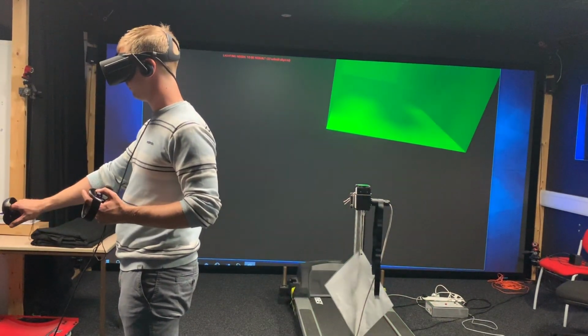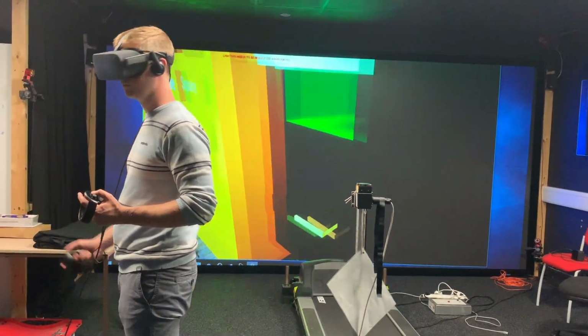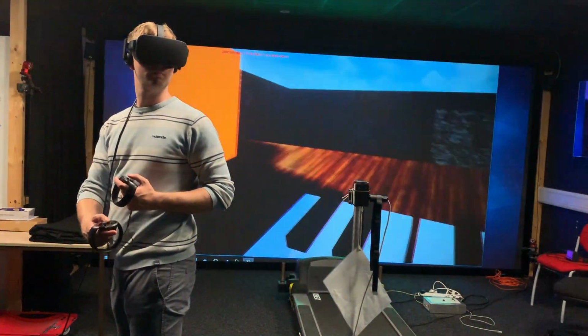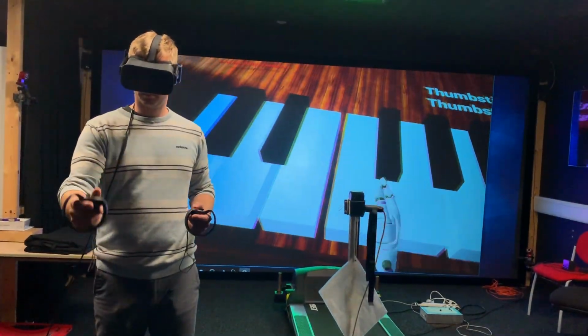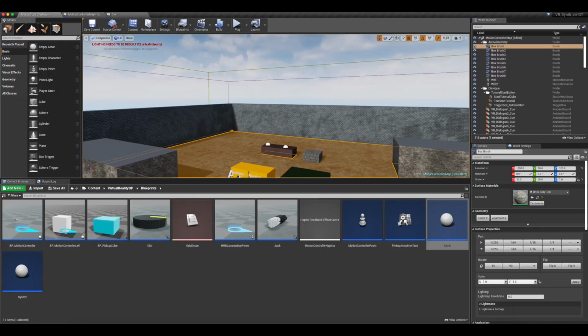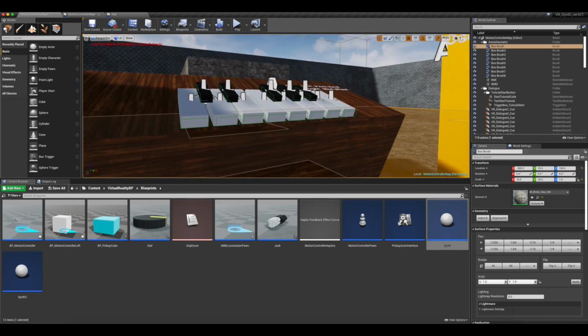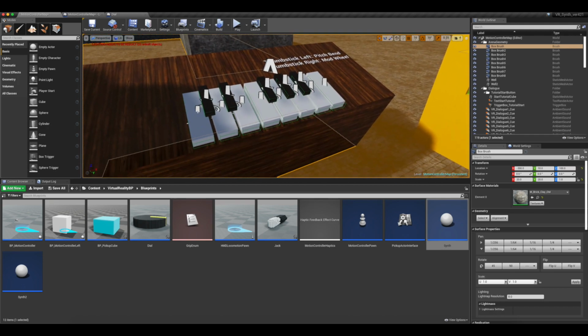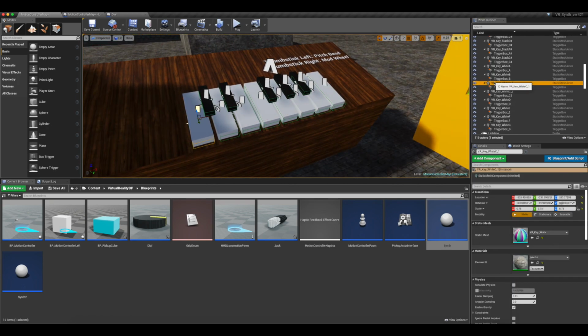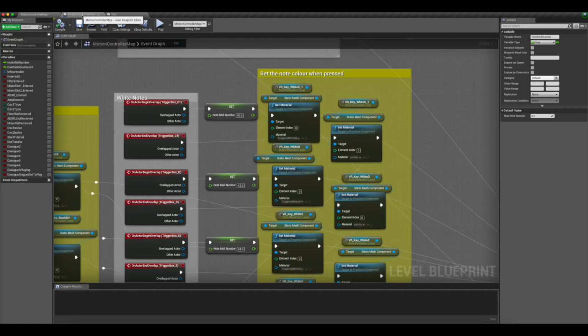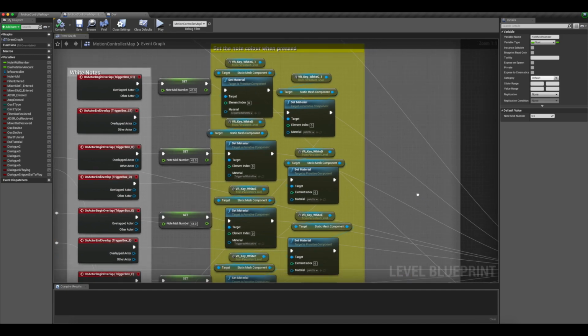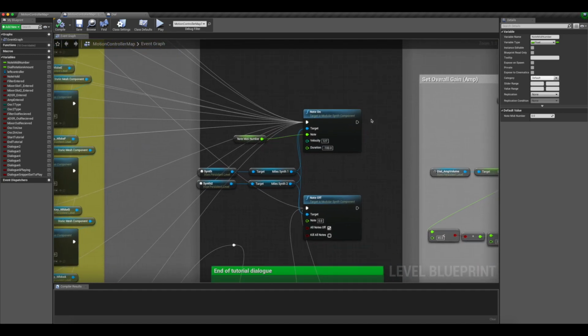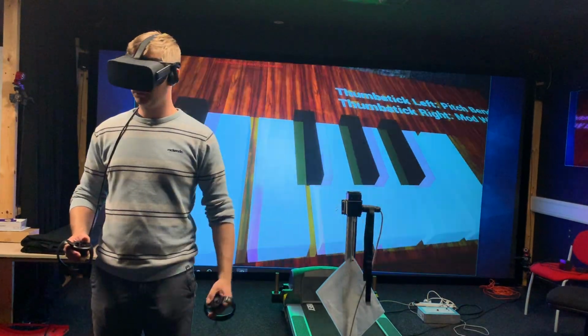Now you can head over to the keyboard and play some keys. Great, now you have sound.